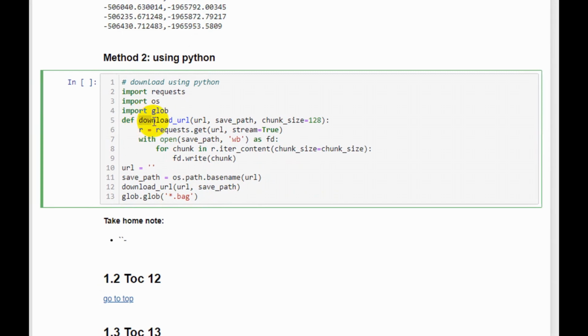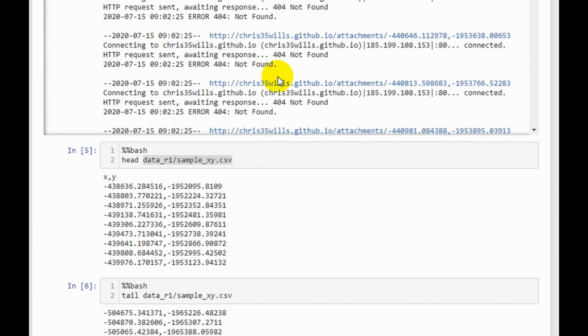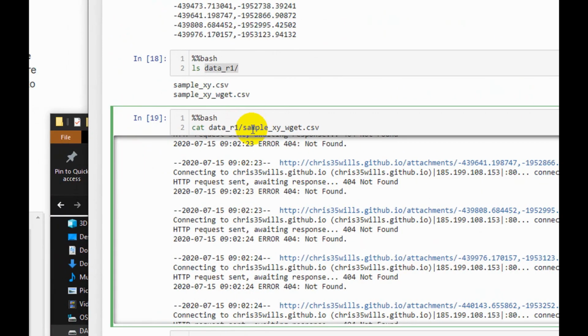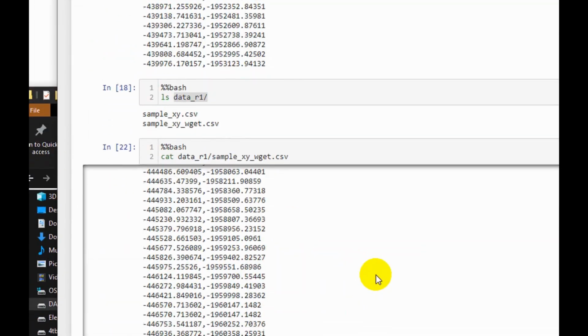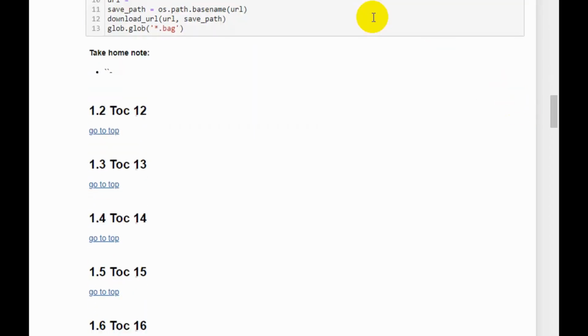Then I need to define a function called download URL. Put in the URL, put in the path that I want to save, and the chunk size, which I think is to make sure that everything is not saved in memory, and it's a chunk size to reduce saving in memory. And if your memory is not large enough, your RAM is not large enough, your computer may fail. So I'm gonna copy the link. I'm gonna run this again. I'm gonna copy the link up there, and I put it in a function there.